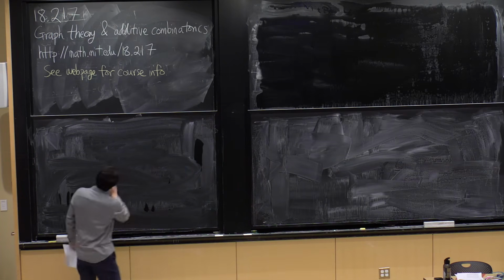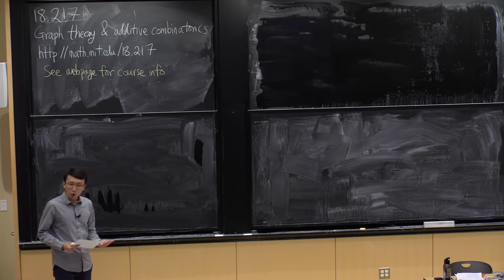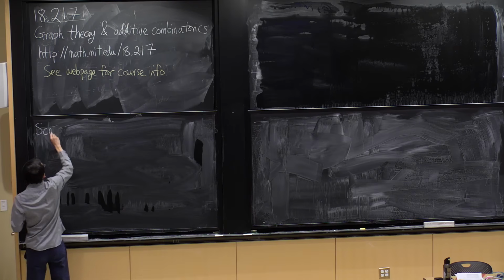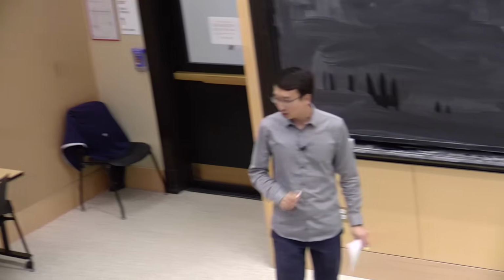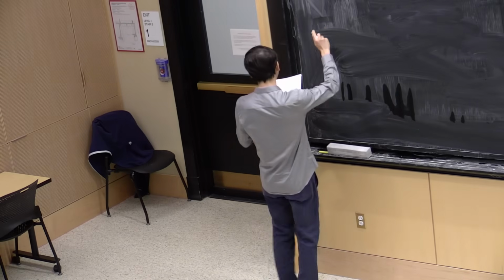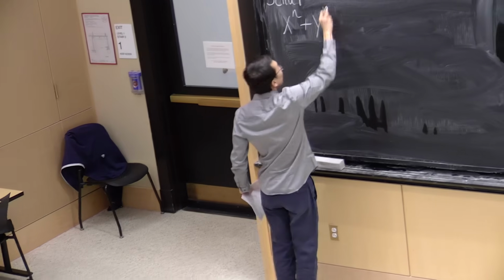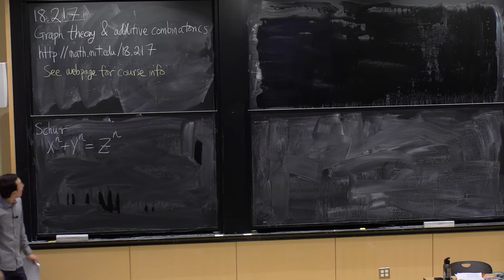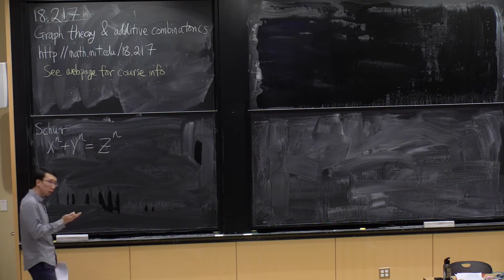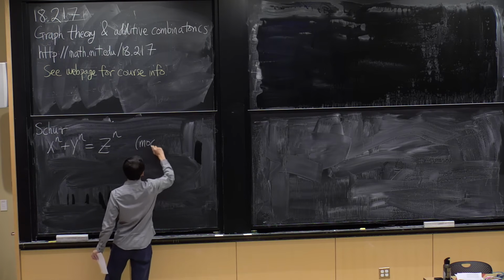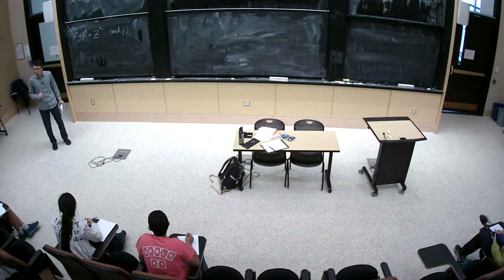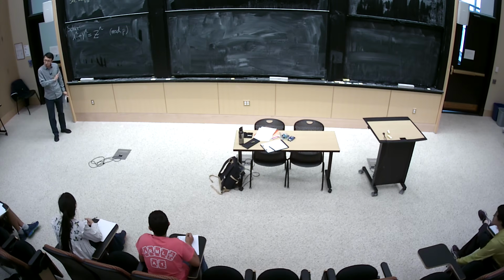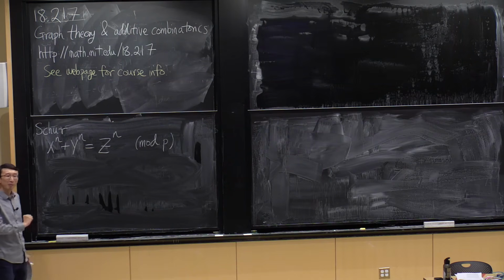So the story between graph theory and additive combinatorics began about 100 years ago with Schur, the famous mathematician Isaac Schur. Well, he was, like many mathematicians of his era, trying to prove Fermat's last theorem. And so here's Schur's approach. He said, well, let's look at this equation that comes up in Fermat's last theorem. One of the methods of elementary number theory to rule out solutions to an equation is to consider what happens when you mod p. If you can rule out, for infinitely many values p, possible non-trivial solutions to this equation mod p, then you will rule out possibilities of solutions to Fermat's last theorem. Okay, so this was Schur's approach.